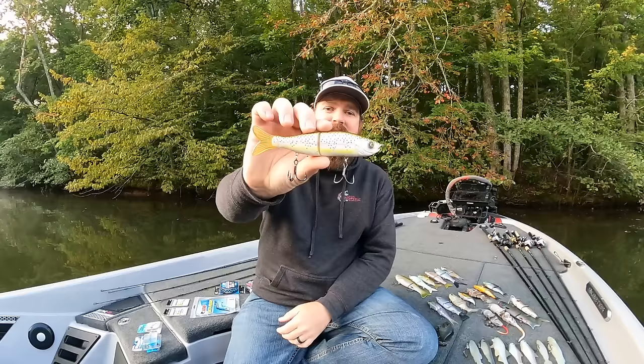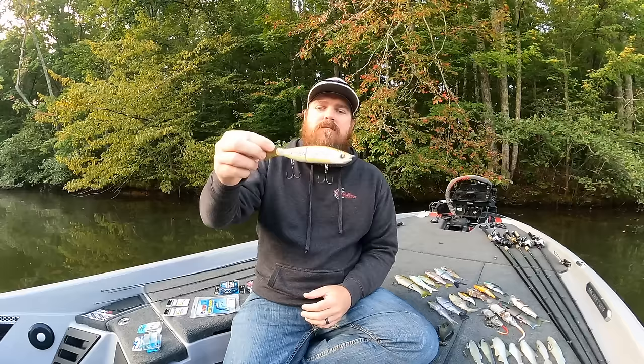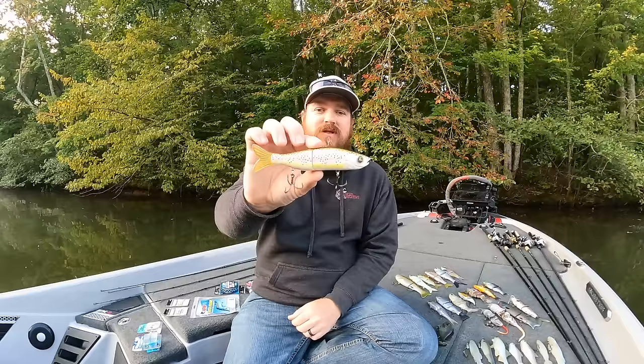That is an S Waver 168. That is no surprise to anyone who's ever heard Tim and I talk about swim baits. We have done more damage with this bait through the years. It's incredible. Now, all four of these baits overall are fairly small in the swim bait world, but they have a lot of drawing power and they catch big fish.